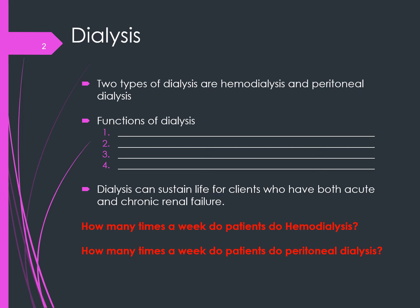Many people can survive years on dialysis; however, some patients can only live a few months. Dialysis does not replace the hormone function of the kidneys. When we look at the function of dialysis, it does four things: it rids the body of excess fluids and electrolytes, achieves acid-base balance, eliminates waste products, and restores internal homeostasis by means of osmosis, diffusion, and ultrafiltration.